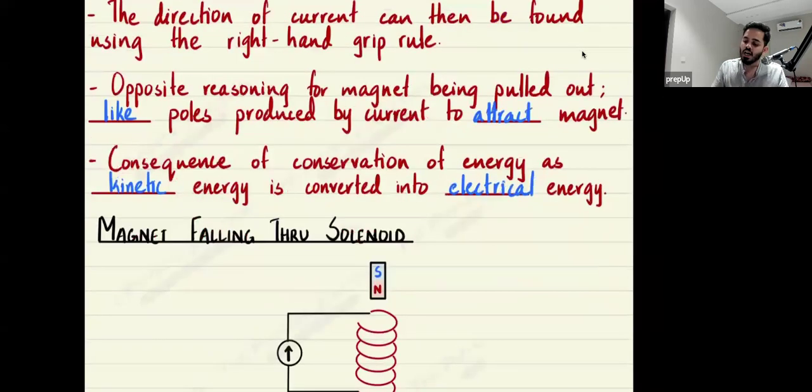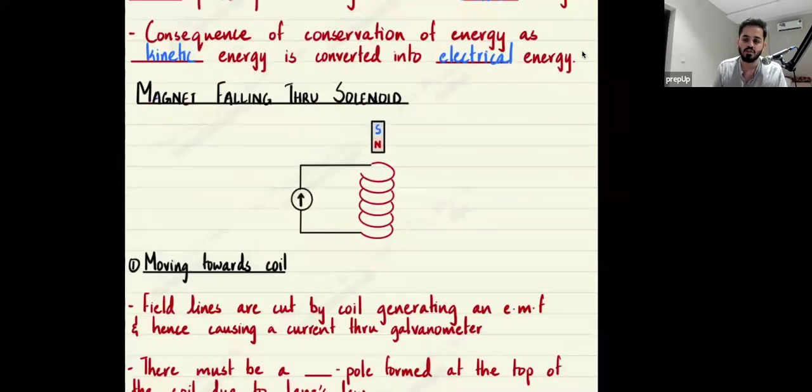All right. Another special case of something which is asked in a slightly easier way, but we're looking at the more difficult one right now, just so we understand how this works. This is a magnet which is dropped above a solenoid and it falls through it, and there's this galvanometer connected, and let's say this is connected to some data logger, some computer, and we're seeing how the voltage produced, the EMF produced, is changing with time.